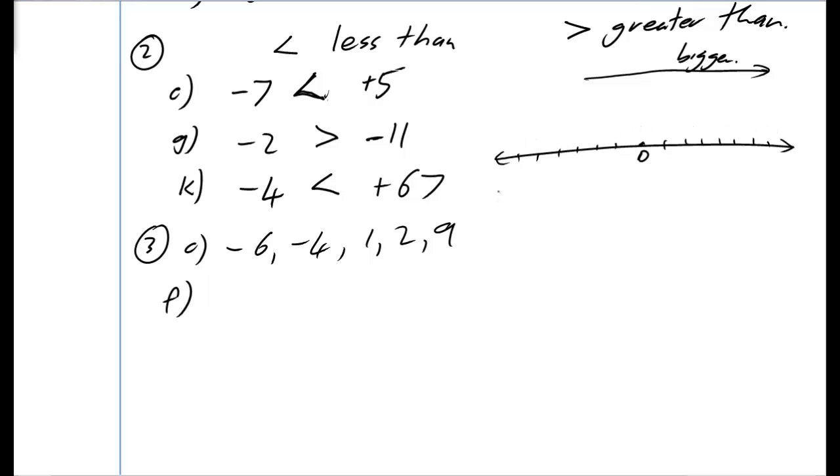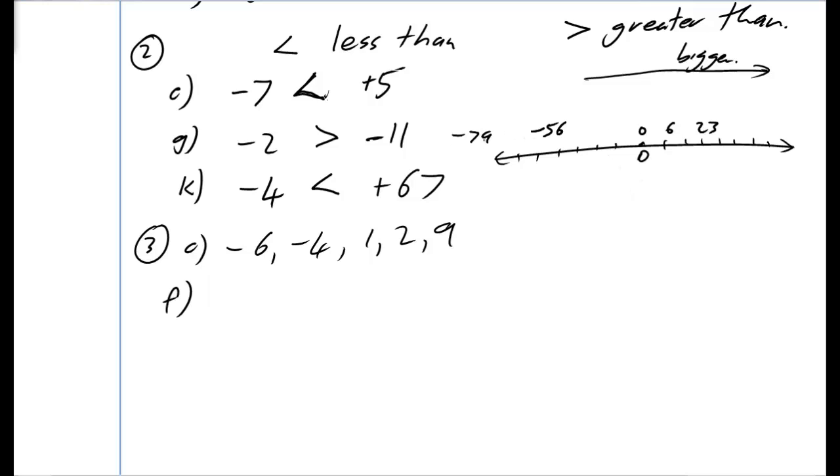Minus 56 is back this way somewhere. Now, I'm not putting a scale on here. I'm just imagining. So we're not going to count 56. I'm just going to put the number about there. 23 is up this way somewhere. Minus 79 is right back here. If you start off at 0, you go minus 1, minus 2, you get minus 56. You keep going to minus 79. 0, of course, is in the middle there. 6 is somewhere between 0 and 23, so I'm just going to pop 6 in there.